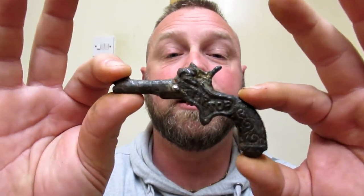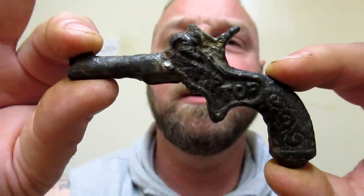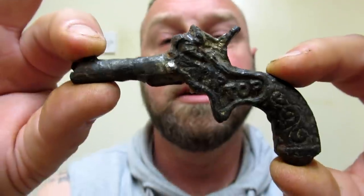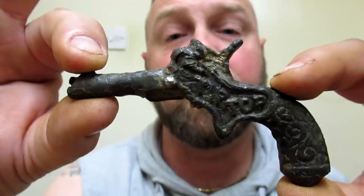Right, best finds of the day. I'll show this one first because I don't have to waffle on about this one. This was a lump of crud. We could see what it was, and this is what it ended up looking like. That is a tip-top 1890s Derringer toy gun. It is only a toy.